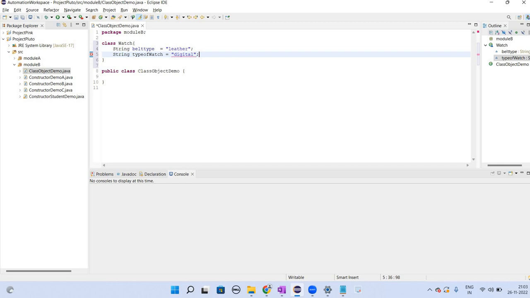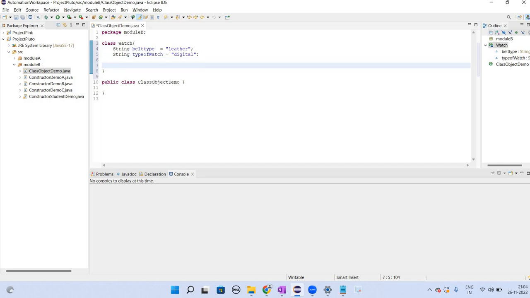So these are some of the properties or state of a watch.